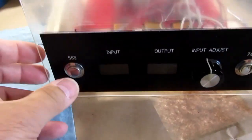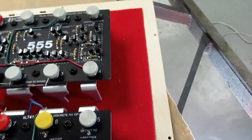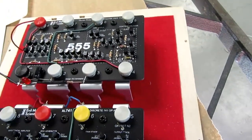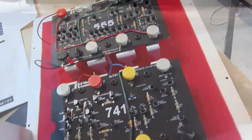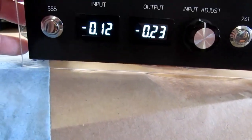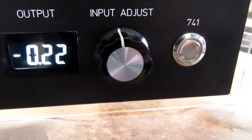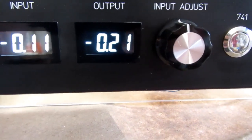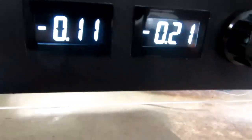Okay, I'm going to test the 555 first. Push the power button. And nothing's happening. That's not a good sign. Okay, I pushed the power button for the 741. And right now, it's reading about twice the value on the output as on the input, which is good.